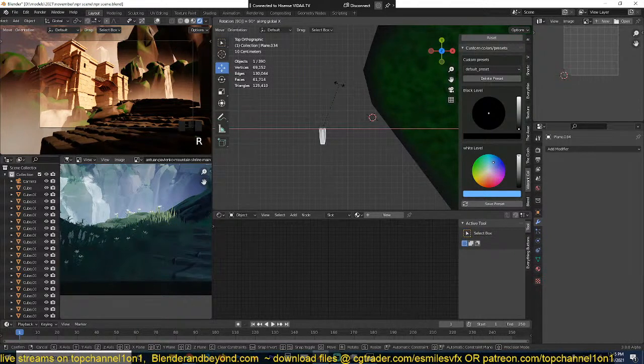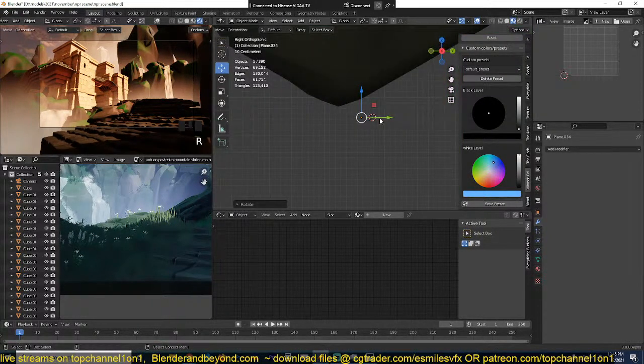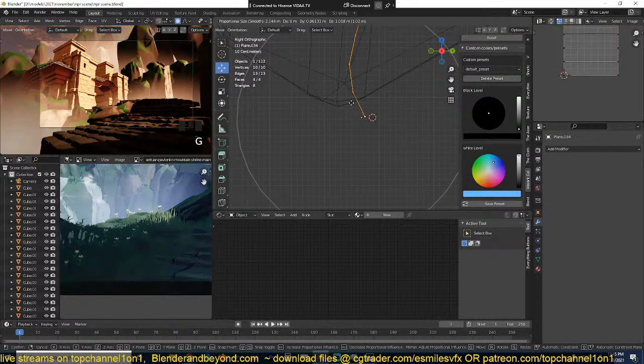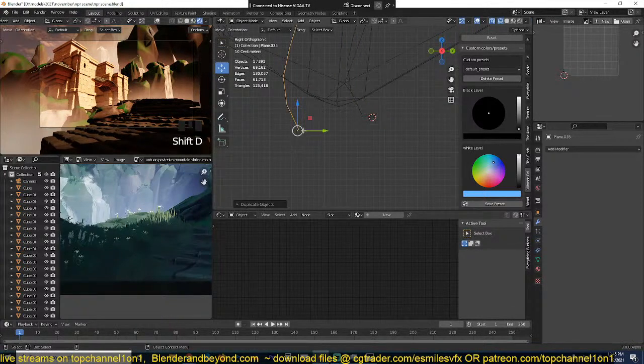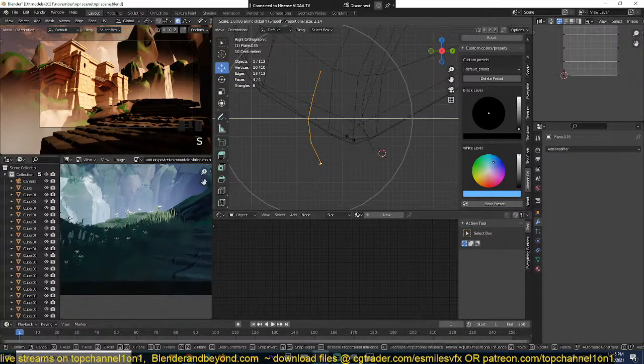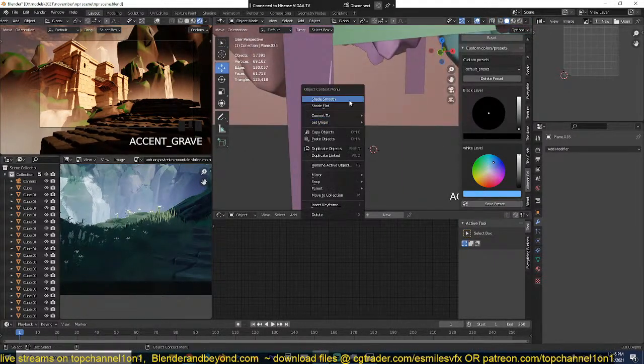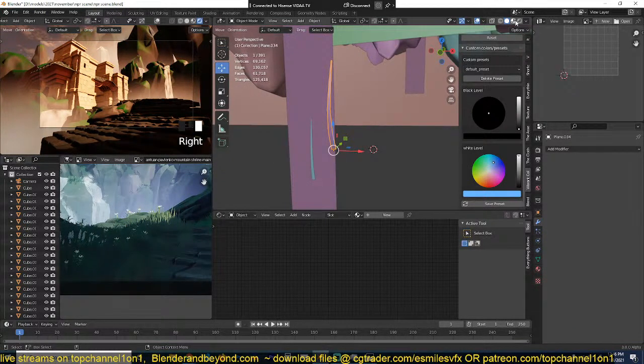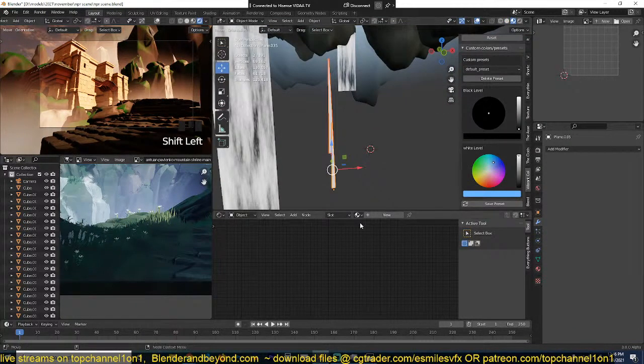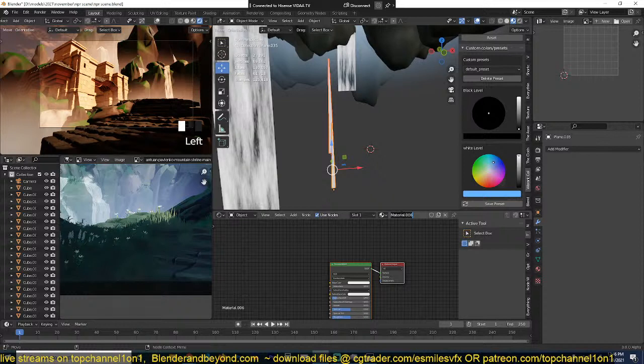Just going to rotate this. So this is our first grass blade. We can get a more straightened but smaller grass blade. Shade smooth, shade smooth. And we can also get a grass material.